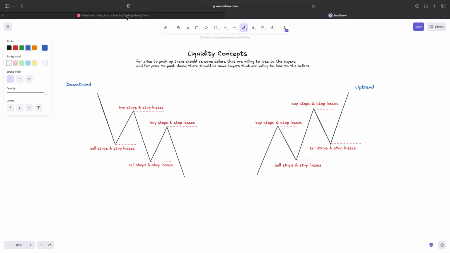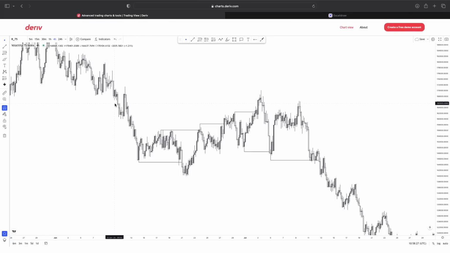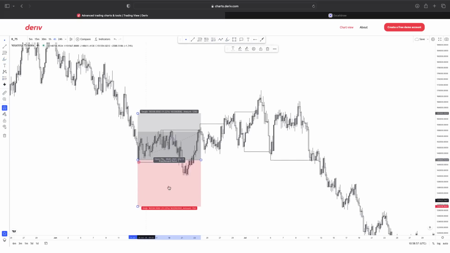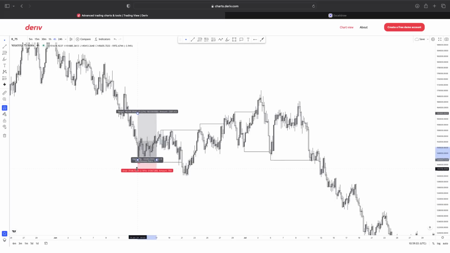Now let's head on to a live chart and see how we can go about implementing these. From these highs and lows here on this chart, we need to understand, as you know by now, that there are some buyers and sellers getting involved in the market. From this particular low here, there are a lot of people that are actually buying around this low. But now, where are they placing their stop losses? They are placing their stop losses below the low, right? So they're placing their stop losses below the low.